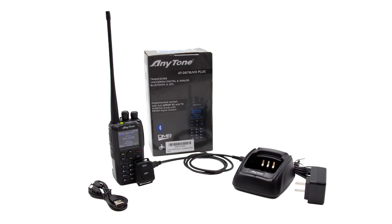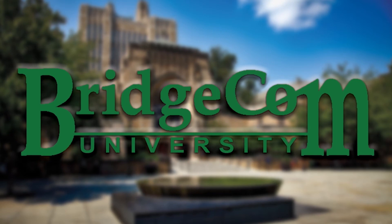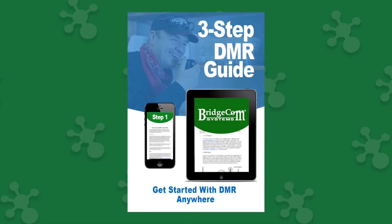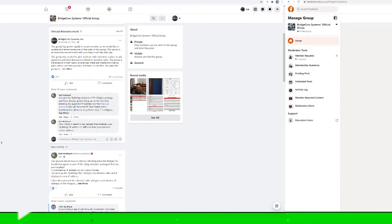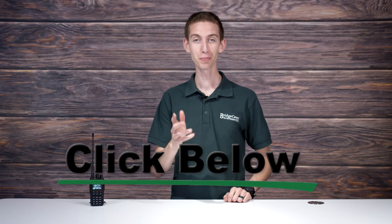If you're serious about wanting to make more contacts, here's your straight answer: buy the AnyTone 878UV2 Plus today. You'll get the radio you need along with all of the BridgeCom University knowledge essential to your amateur radio journey. You'll also receive the three-step DMR guide so you can quickly join the thousands of other hams out there waiting to meet you. You'll have the BridgeCom team backing you the whole way, answering any questions you have about your product. You will even receive access to our private Facebook group full of over 10,000 active hams looking to take part in discussion about all sorts of radio topics. All of this is included in the price you see today. The AnyTone 878UV2 Plus is the best DMR handheld on the market for making new contacts — start making yours today.